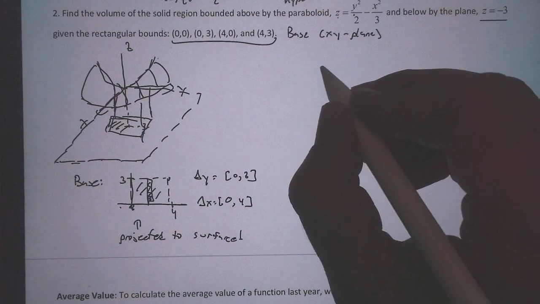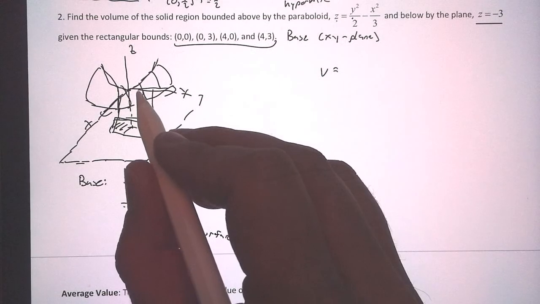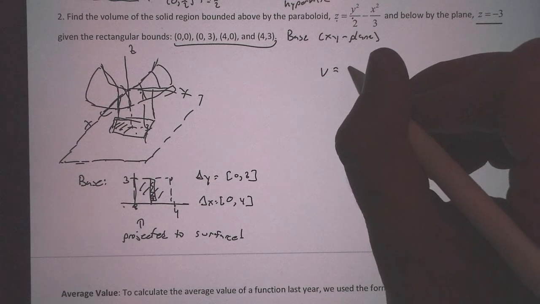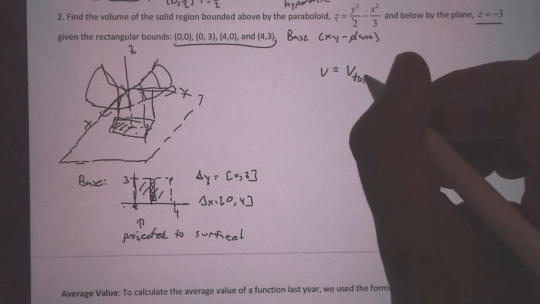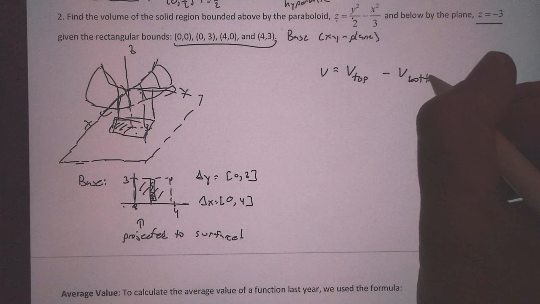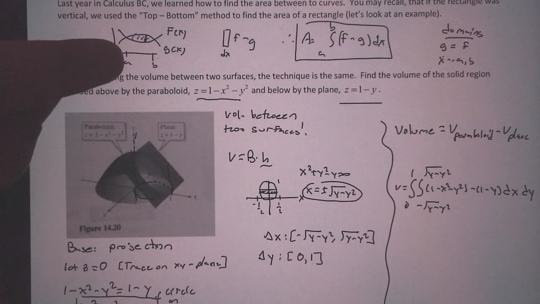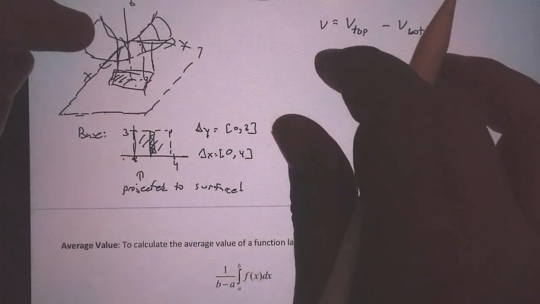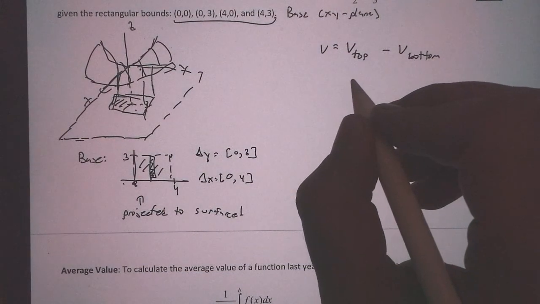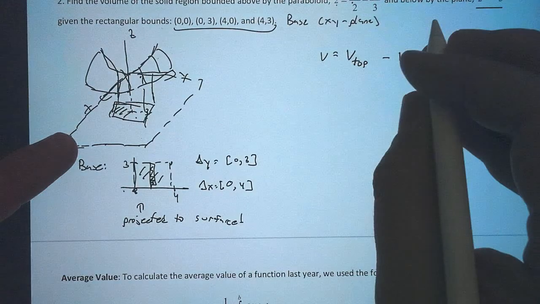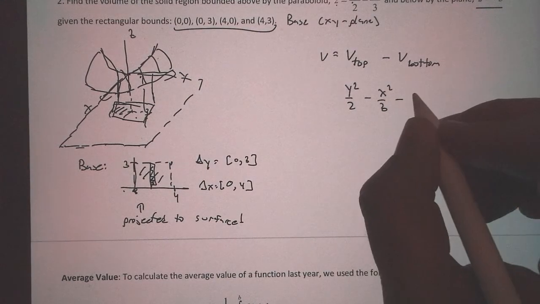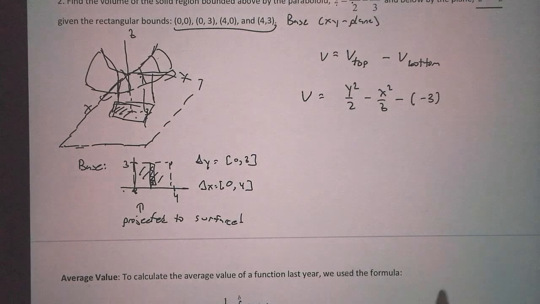And now I want to find the volume. Well, remember, to get the volume, I'm going to take the top and subtract the bottom. Basically, the volume is the part between the surfaces. So we're going to take our top function minus our bottom function. We saw that again up here when we did area. If I want to find the area, I take the top minus the bottom. So the concept hasn't changed. So we can write that out. Well, my top is my hyperbolic paraboloid, which is y squared over 2 minus x squared over 3, minus the bottom, which is at -3. That would give me my volume.